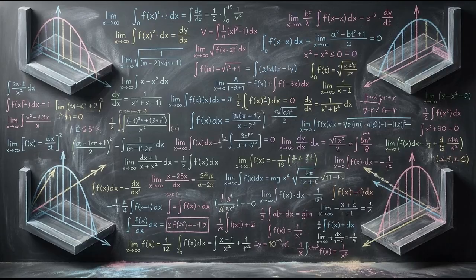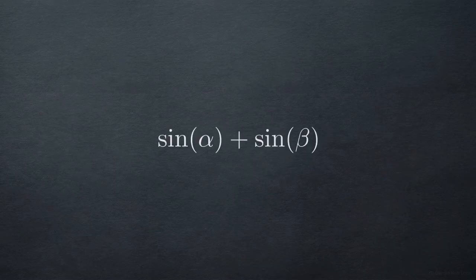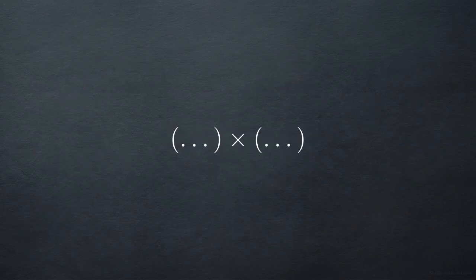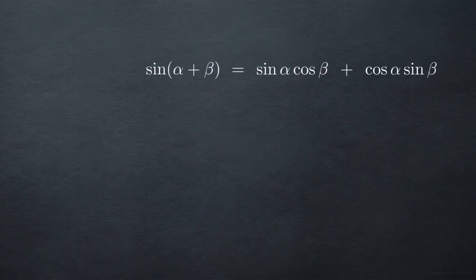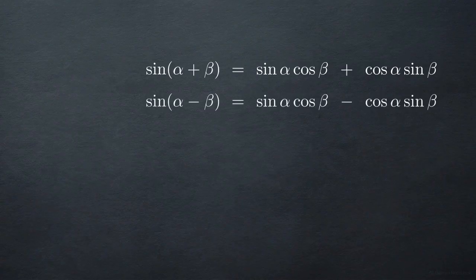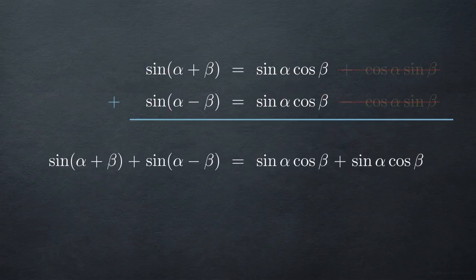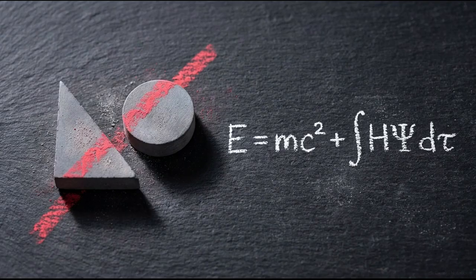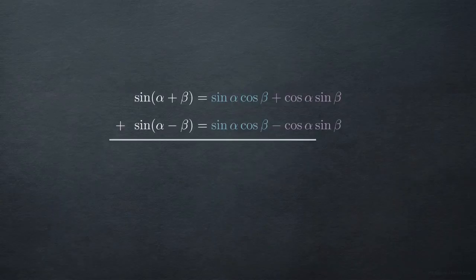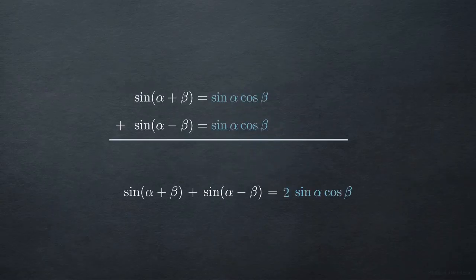When moving into advanced physics and calculus, adding two trigonometric functions together is often a dead end. You need a way to multiply them instead. Here is the sine addition formula stacked on top of the sine subtraction formula. We vertically add them together. Because the right sides have opposing signs for the second term, they perfectly cancel out. This leaves a clean multiplied product, 2 sine alpha cosine beta. Transforming an addition problem into a multiplication problem requires 0 geometric tricks. It is just the vertical cancellation of stacked equations.